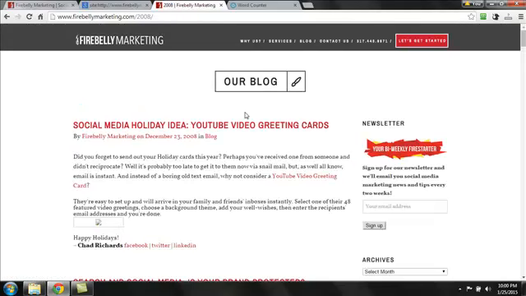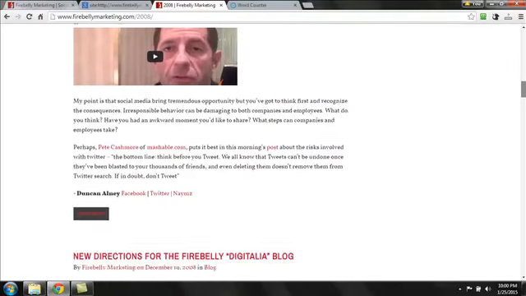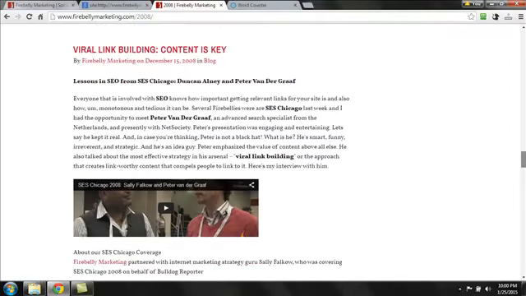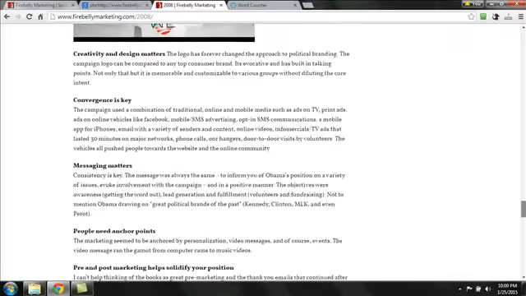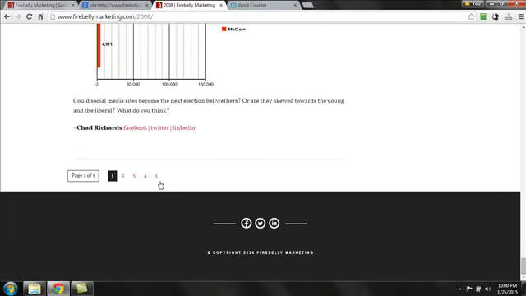add up, right? Think of that teeter-totter example we talked about, right? All these are being added up on one side of the teeter-totter as bad pages, and sooner or later Google's going to penalize the site. So look at all these pages for just 2008. It goes five pages deep here.